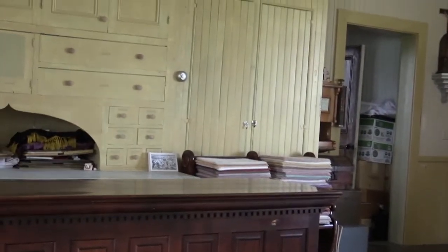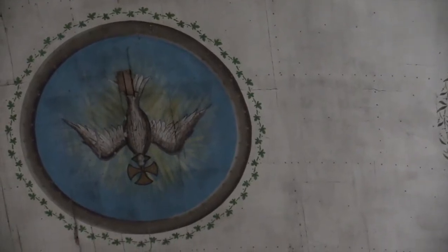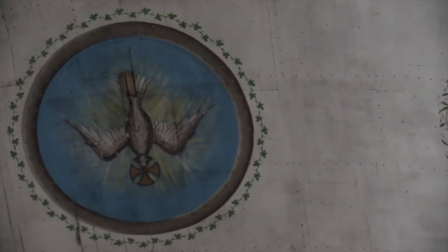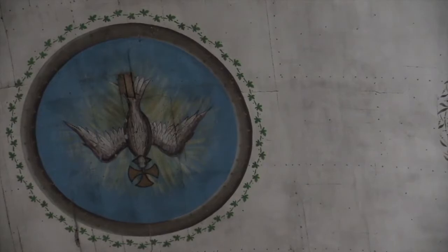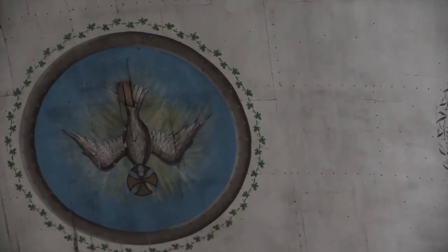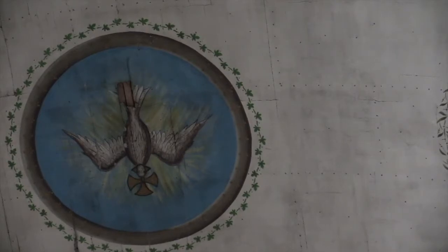So if you want to come out this way. What you see here are some of the medallions on the ceiling in the nave of the main church. And this one that you can see here is the dove of the Holy Spirit. You can see the cross on the top of its head, like a Maltese cross. And there's a wire sticking out of that dove, and that wire is what the sanctuary lamp hung from. So when we put that back, it'll hang out of there.